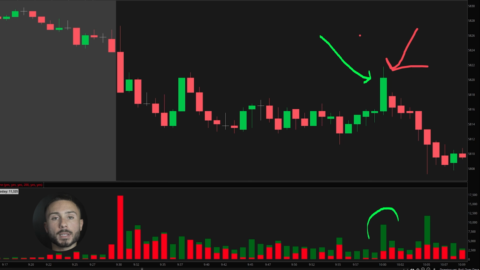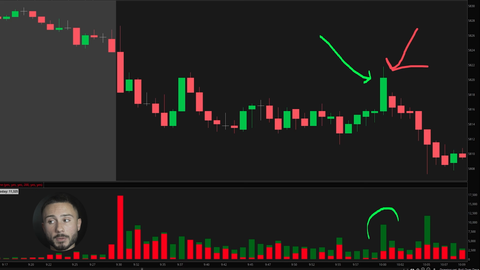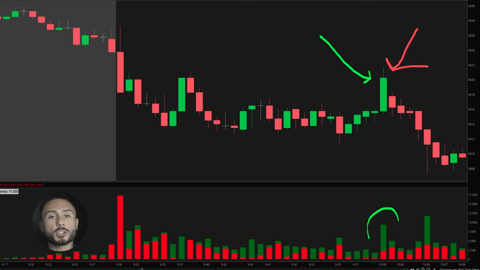Very simple concept, and I keep repeating myself in this video because of how simple and effective it is. If there's a lot of aggressive buying volume but no upside follow through, especially when there's a volume spike, this validates that someone is selling the move into those who are buying the move. The majority of retail would buy this, and if the majority of retail are buying this, who is selling it? Those who are smart are selling this.